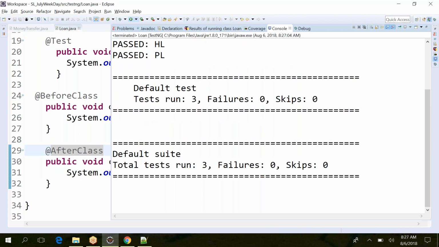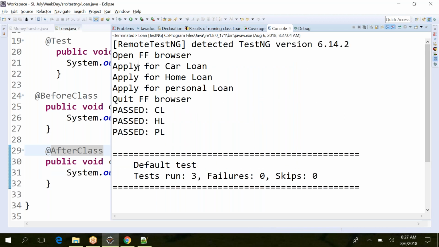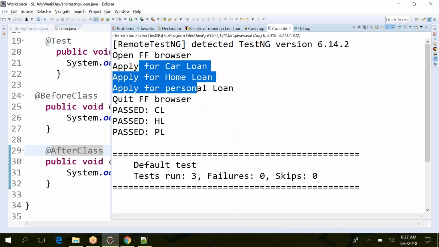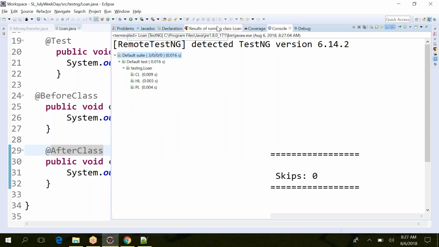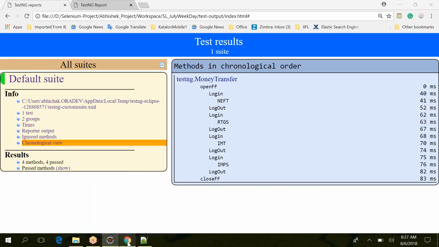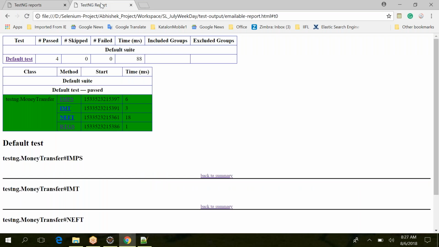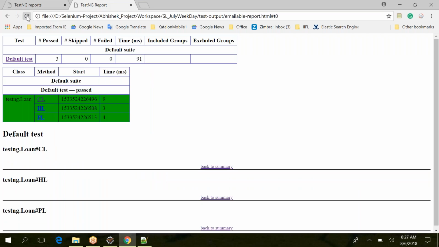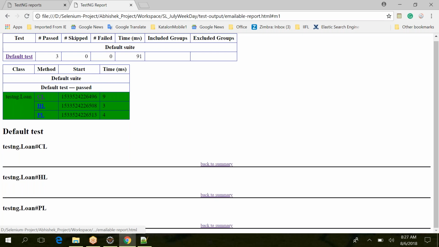If you write it, see now total 3 test cases. Here it's showing apply for a car loan, home loan, personal loan. You can prioritize it and do all this stuff. If you go here, every time the report gets refreshed, right? As I told you. See, home loan, car loan, personal loan.